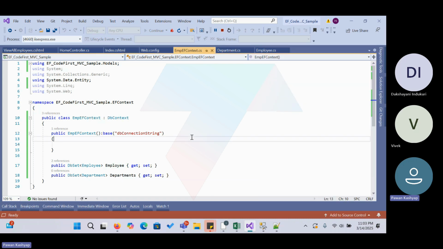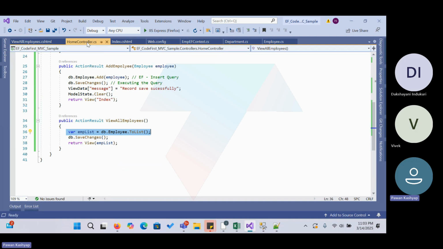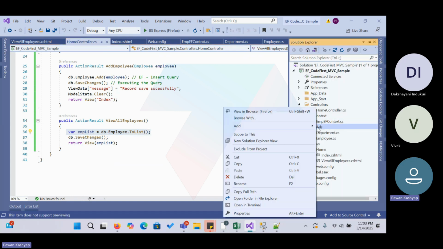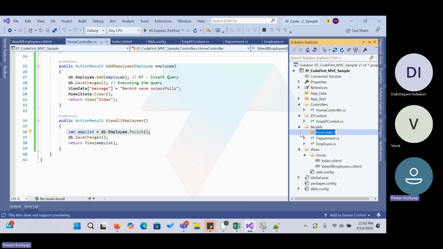Okay. Now I'm moving to the new part. It's the EF part only. Now we will create a new view, but a more complex view. It means I want to perform both operations, insert and view all employee, on a single view. So for that we will create one more model, but that model will not represent the table. Let's create a folder. We will say it's a view model only. View model means we are just creating this model for the view only, not for the table.